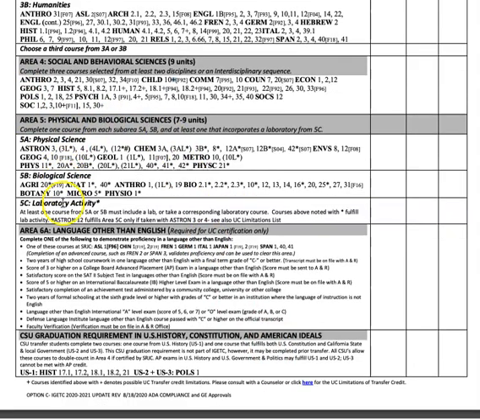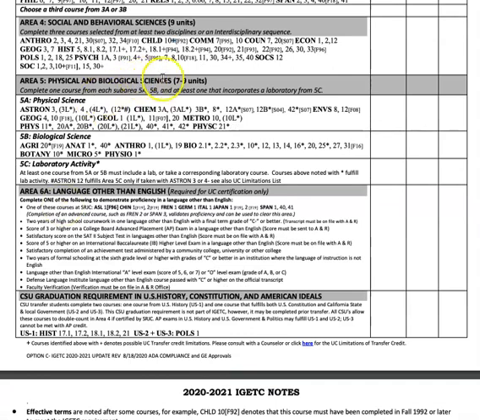Okay, moving over to Area 5. This is Physical and Biological Sciences. You need 7 to 9 units in this area, and the way this breaks down is that you will take 1 physical science course, 1 biological science course, and then you'll need to have at least 1 lab course. Now, the lab can be attached to physical science or biological science, but the lab has to be in relationship to the lecture, meaning if you take an astronomy class to meet physical science and an anthropology class to meet biological science, you need to have a lab attached to either astronomy or anthropology.